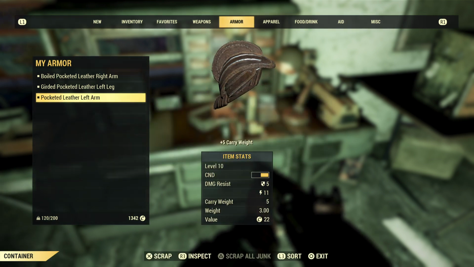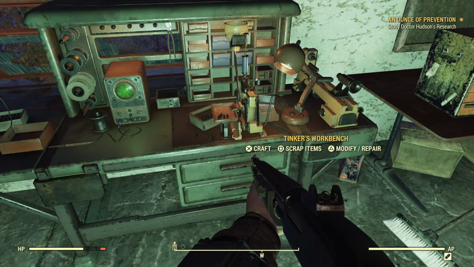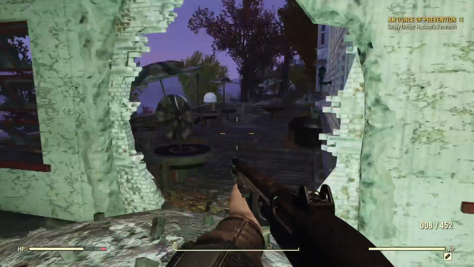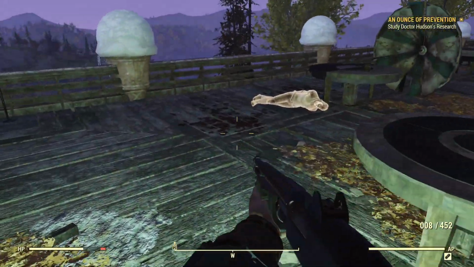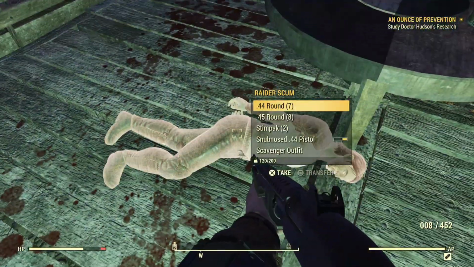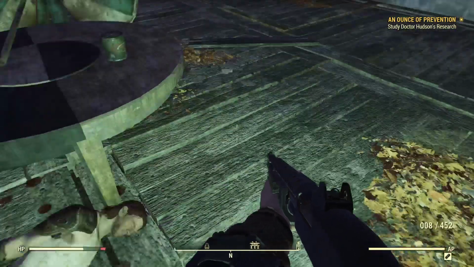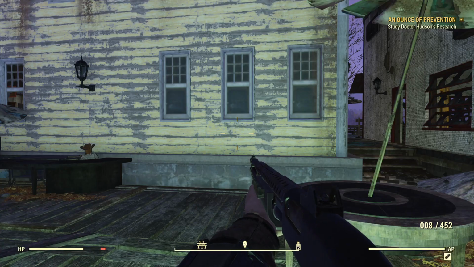So we finally did get a mod from scrapping some armor. Imagine that. So let's go find this Raider scum, what'd you have for us? Oh, you had some goodies. We're going to leave you with your outfit.